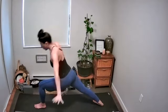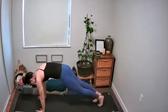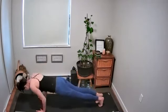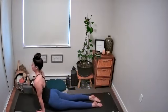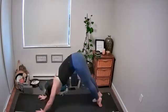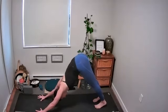On the exhale, fold, plant the hands, step back to plank. Exhale, lower all the way to the belly or halfway. Inhale, upward facing dog or cobra. Exhale, downward dog. Five breaths.